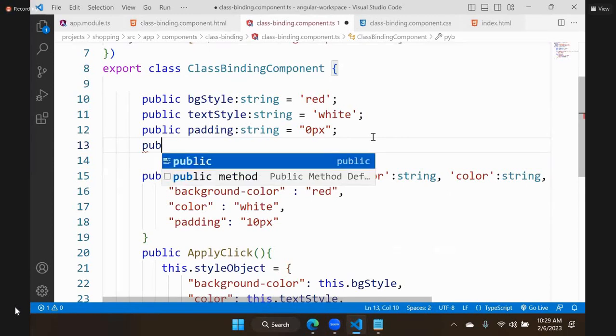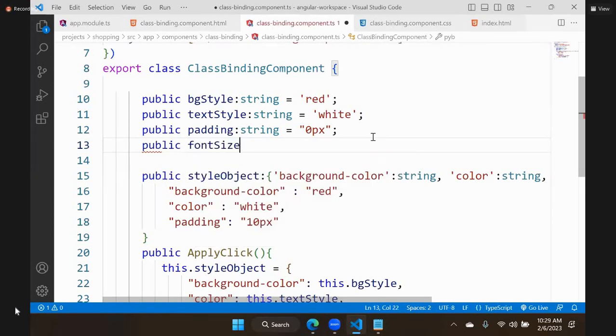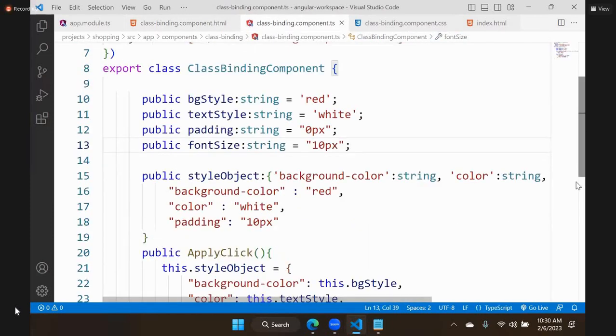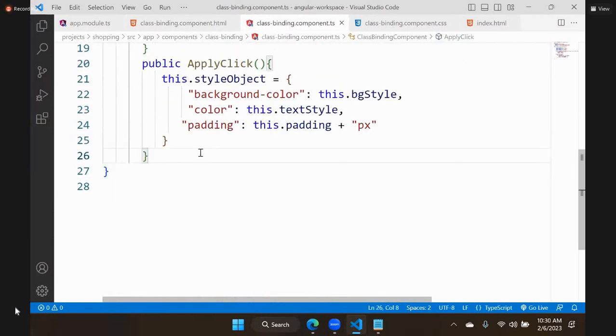Public fontSize, it is string type. Initially font size is 10 pixel. That is the default value. We will apply that font size here, where we are applying to that style object. Here we need to do one more. What is it? Public.